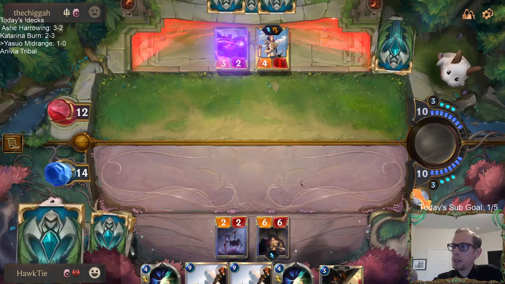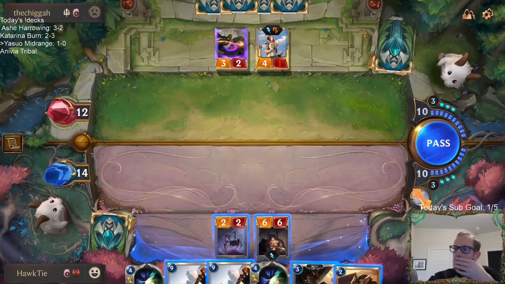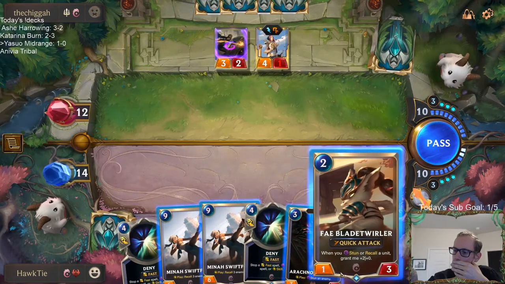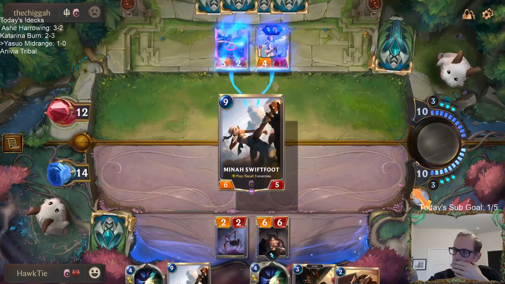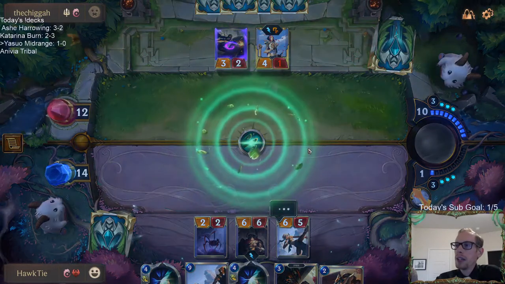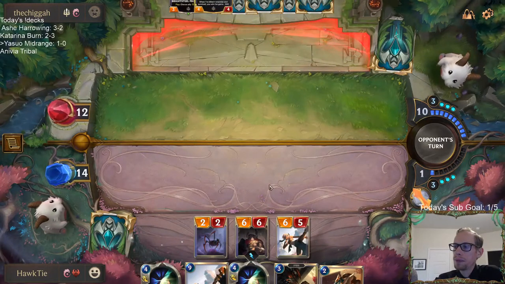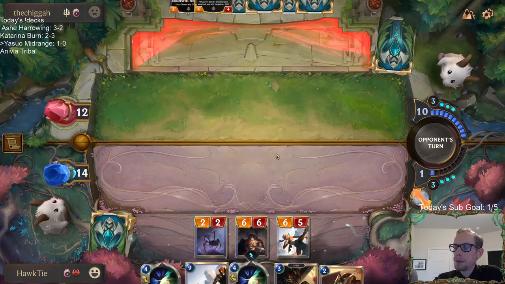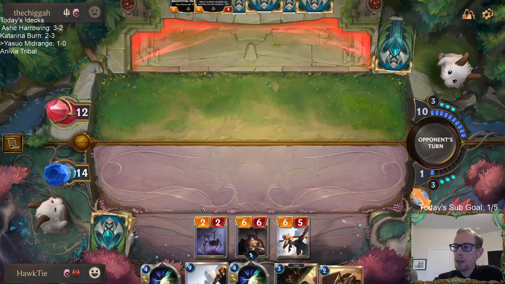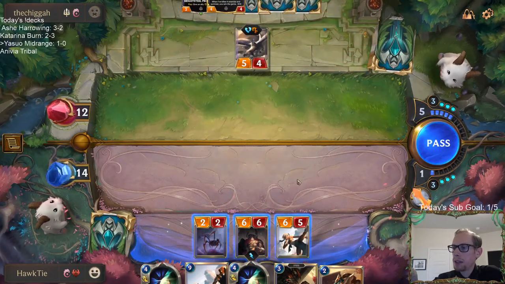Dang, they passed. I can't risk it. I was really hoping they played one more thing and then I got to bounce them all, but obviously can't risk Fiora killing me. Have to reset Fiora. I would love to have just attacked with these things, but if they just had a barrier, that would have been it.